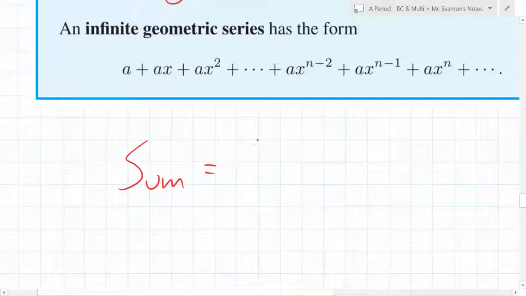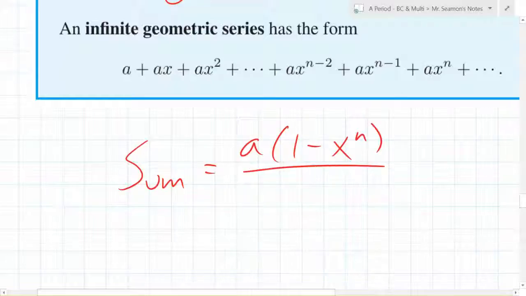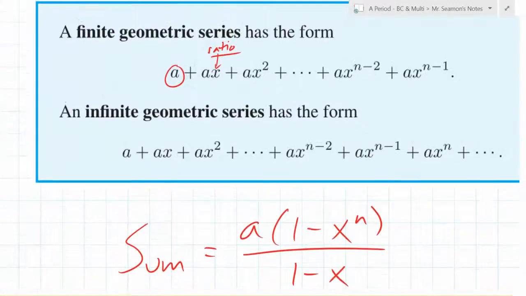What's really nice about the formula we have, what do we now have for our sum? Our sum formula is going to be a times 1 minus x to the n all over what? 1 minus x, right? What's really nice about this, does it work in just one of these cases? Does it work in the finite case? Does it work in the infinite case? Does it work in both? Which one or both does it work in? Both, exactly. So we take the limit as n goes to infinity, maybe it converges, maybe it doesn't, but you're still evaluating an infinite series. Or, if it ends, we don't have to calculate each individual piece. We can just plug in a number to get the sum of the first 19 terms.